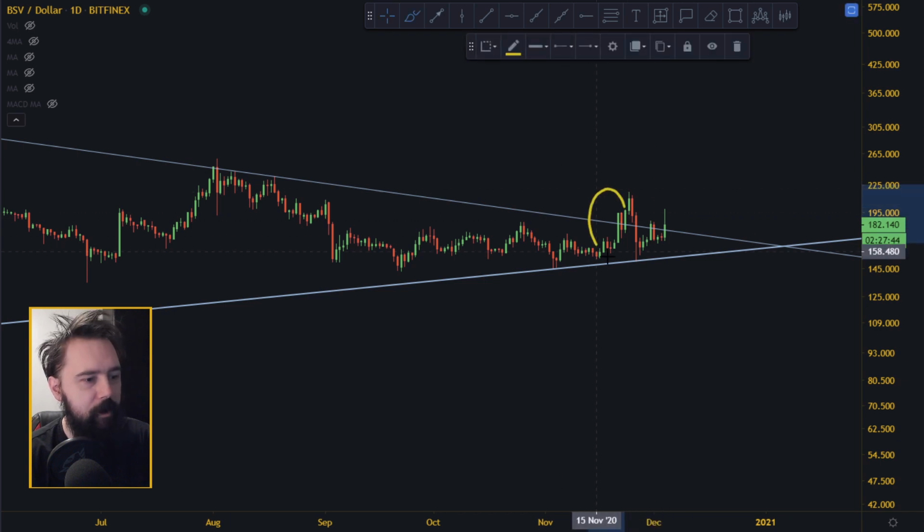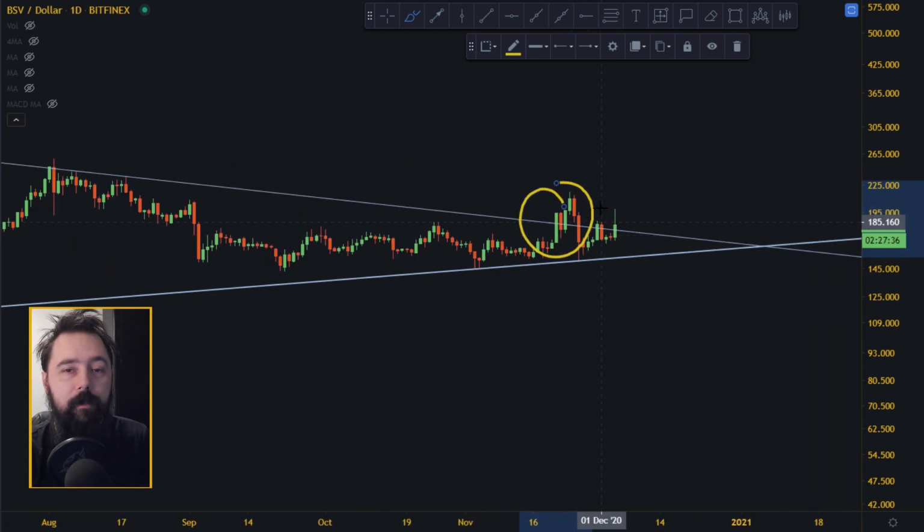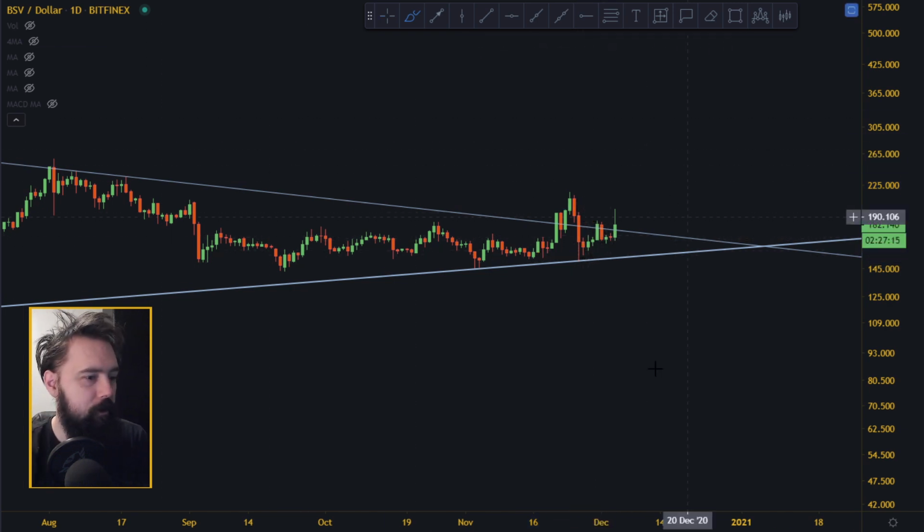Because this price action over here happened on a lot of tokens and coins. The price went out of those triangles, and then Bitcoin had a 16% dump, right? And everything dumped back into the triangle. Especially my Chainlink video failed because of this Bitcoin dump, and it went back into the triangle or rising wedge that's happening on Chainlink. And now I think this is the second time it's starting to get out.